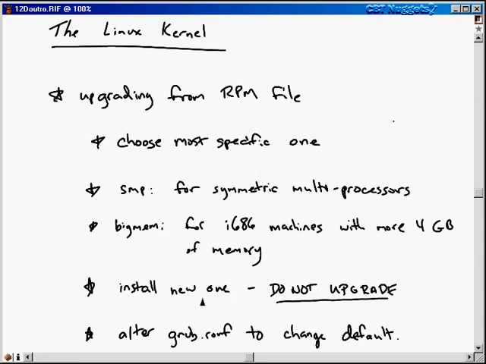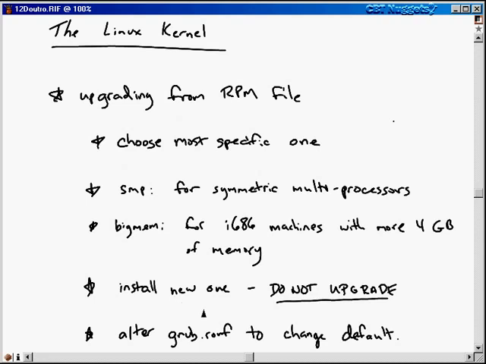And remember, to install the new kernel, don't upgrade the old one. You want to install the new one so that you've got two side by side, so that if the new one isn't working for some reason, you can always go back and boot into the old one. Also, don't forget to make a boot disk for the new kernel once you've installed it and you think it's functioning correctly. Make sure you make that boot disk for the new kernel using the make boot disk command that we learned back in the nugget on the Linux rescue process, just so that your boot disk is up to date with your new kernel.